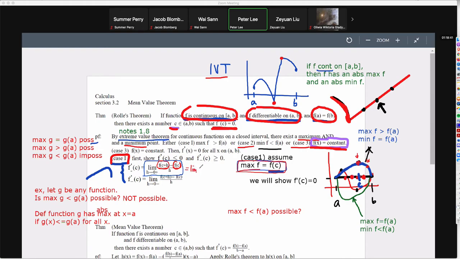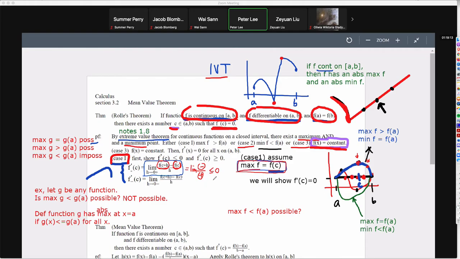So we can see that in the limit, the numerator is actually a negative number. That's all we know. And then if you look at the denominator, h is approaching 0 from the plus side, so it's actually a positive number. So we have a limit of negative over positive. In this case, this can only be less than or equal to 0, if it exists. We know that it cannot be positive, because it's negative over positive.